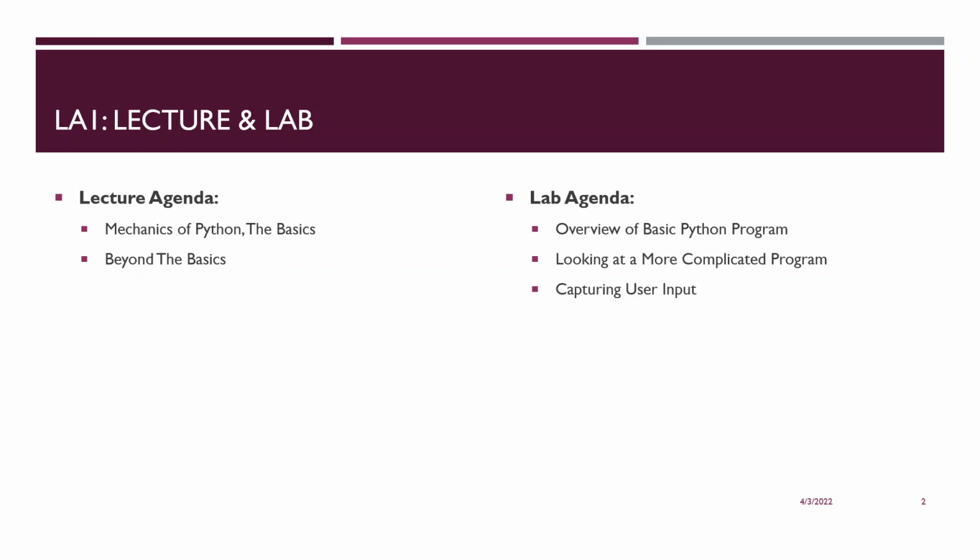And then one other thing that we're going to do is teach you how to capture user input, because it's very helpful for us when we're learning how to use Python. It's very useful to have that user input function. So we'll go through that in the lab, but for now, let's do a quick run through on the lecture, show you what Python looks like.